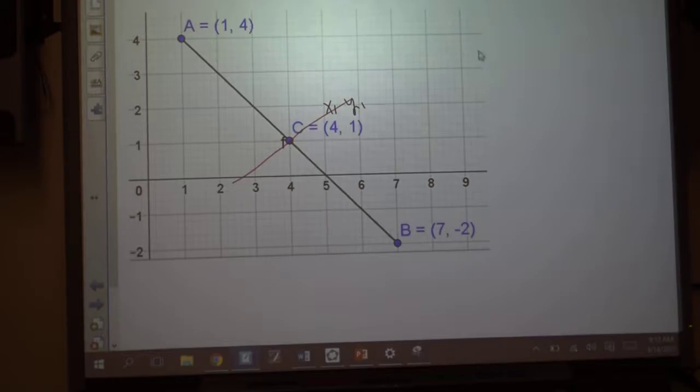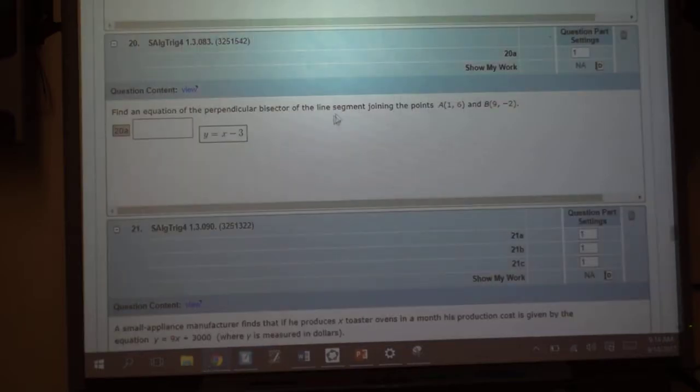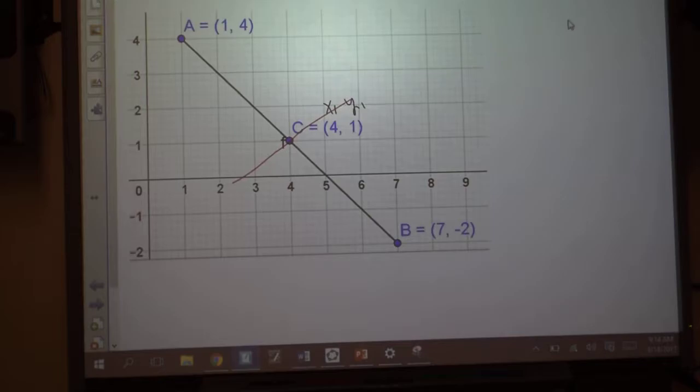This is how I like to do slope, especially if you're looking at it like this, trying to find slope between these 2 points. I mess that up all the time because they're aligned horizontally with one another. So I always take my points 1, 4, and 7, -2, and I line them up vertically because now I know my numerator is going to be the y's subtracted. So let's go 4 minus -2. I can go straight down, and that gives me 6. I go 1 minus 7 gives me -6.